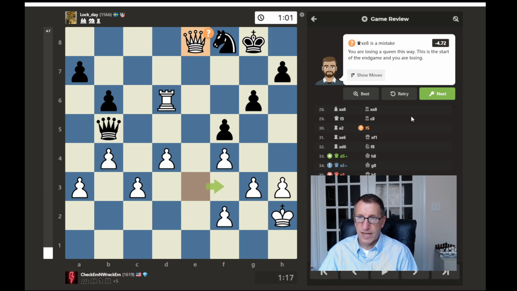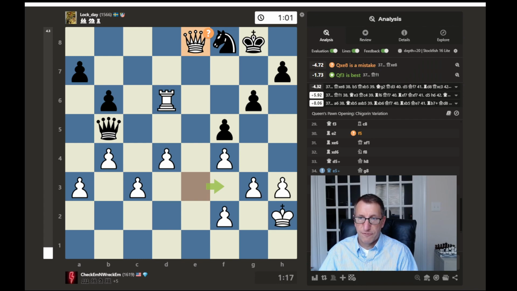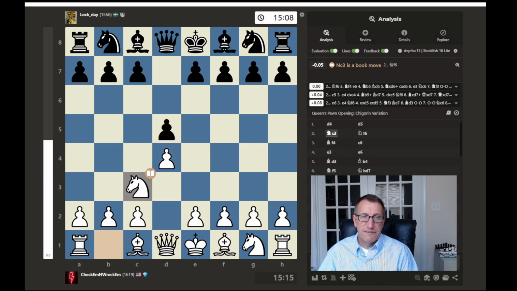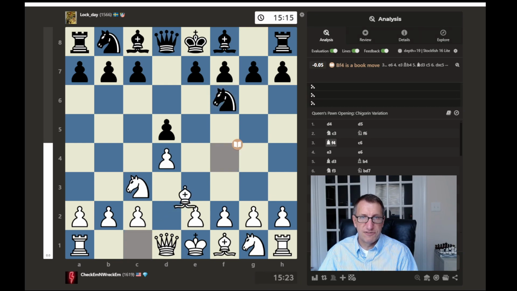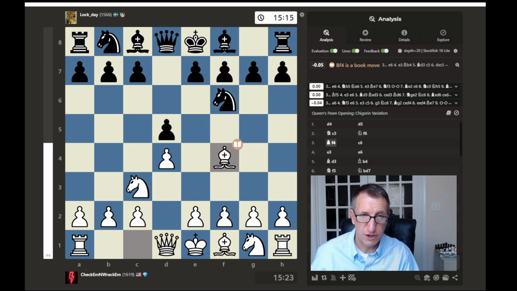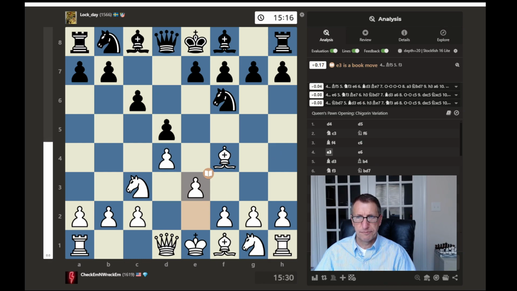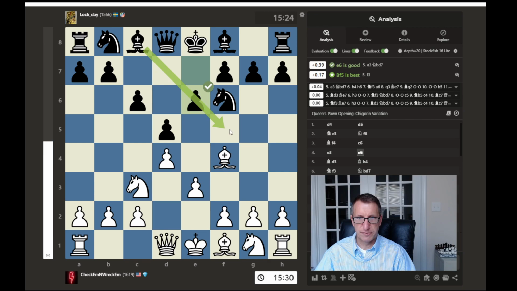A mistake. Okay. Well, let's look at the game review here, or the analysis, I mean, from the beginning. Okay, what do we have? D4, D5, knight to C3, knight to F6, bishop to F4. So the Jobava London, and they play C6. So the best move, it looks like, is to play E3. And then it liked the bishop to F5 move.